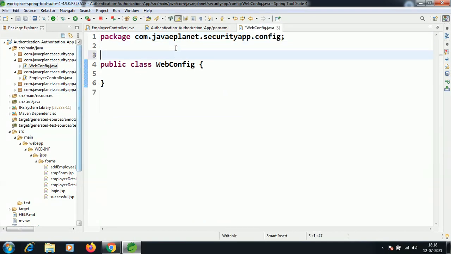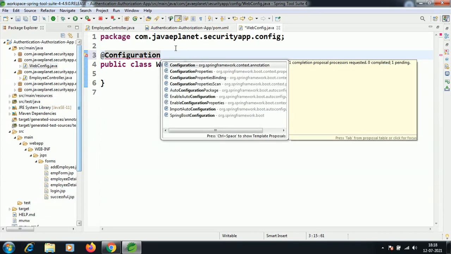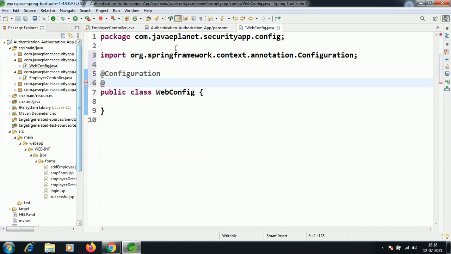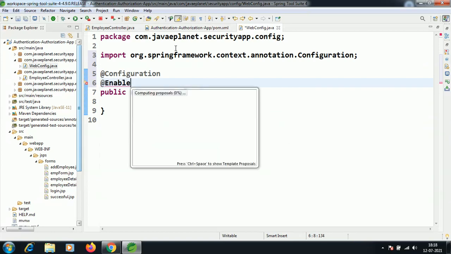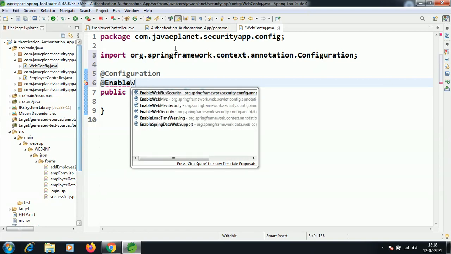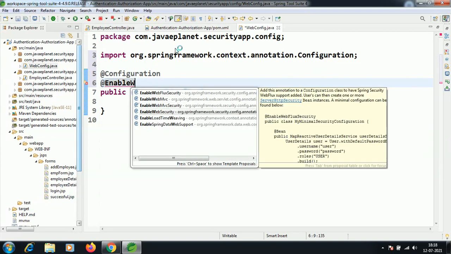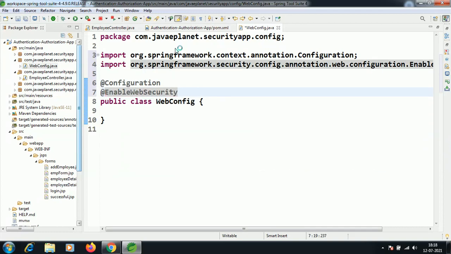Annotate this class with @Configuration and also @EnableWebSecurity, so that it will activate the web security related features, and this configuration class is meant to be a security related class.